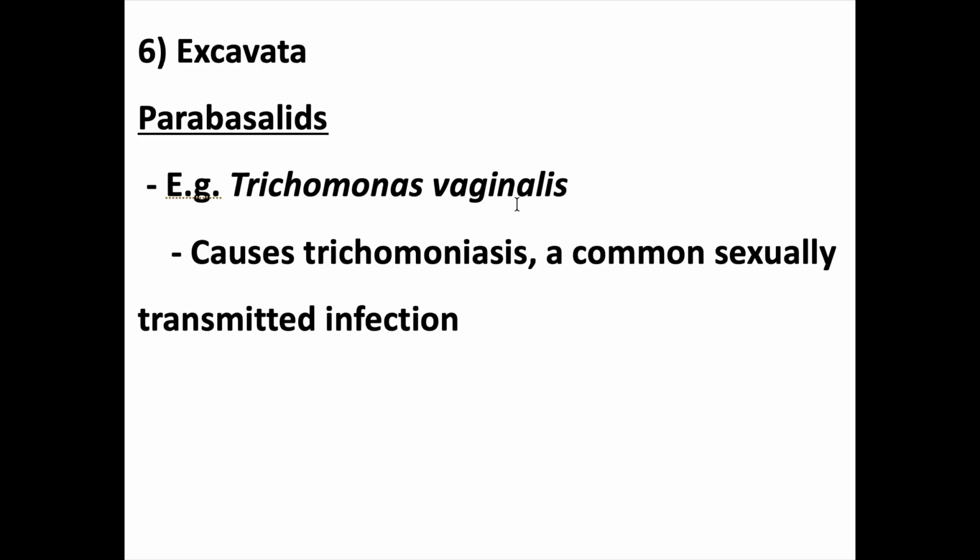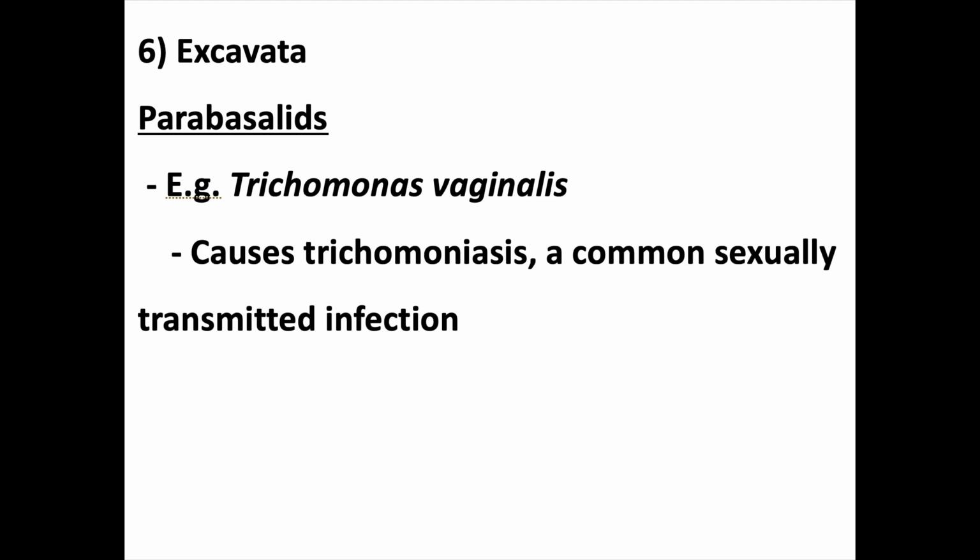Despite vaginalis as the species name, a vagina is not required to get this. Anyone can be infected with Trichomonas vaginalis. It's apparently the most common non-viral sexually transmitted infection in the United States, with 3.7 million prevalent cases per year. And so, just some interesting stats, but no, sexually transmitted infection, Trichomonas vaginalis.